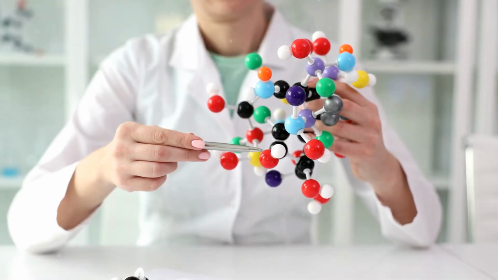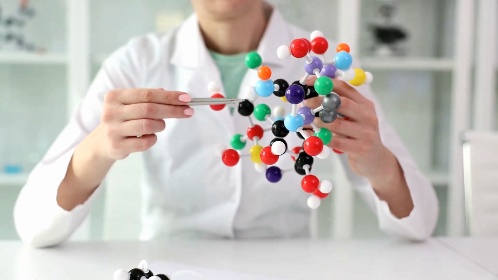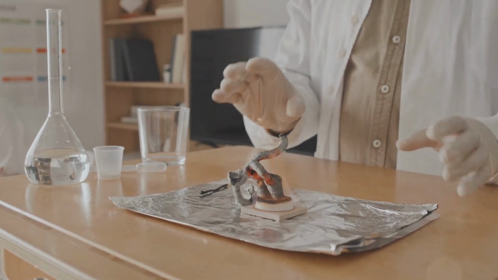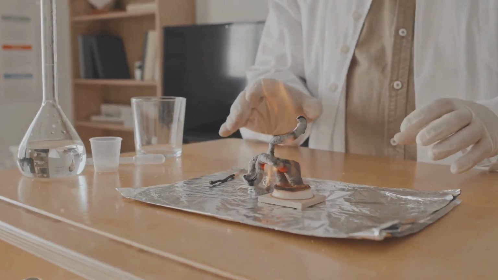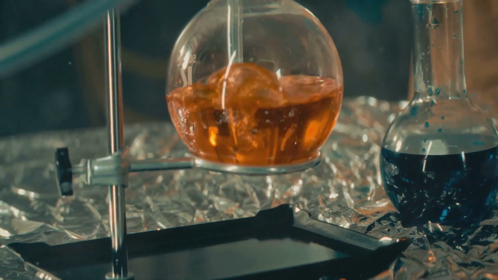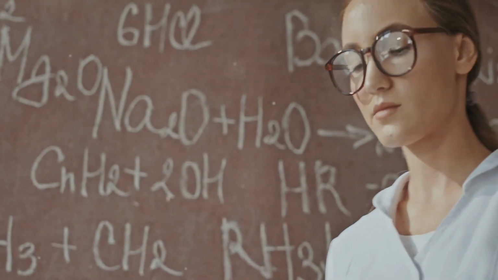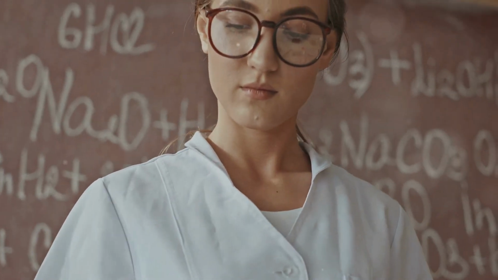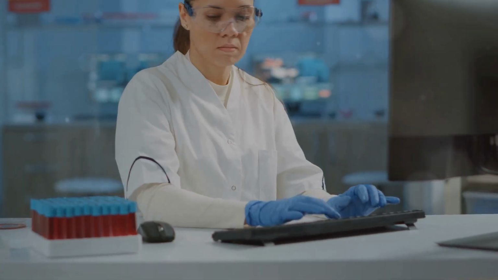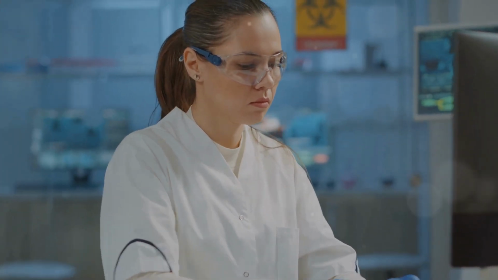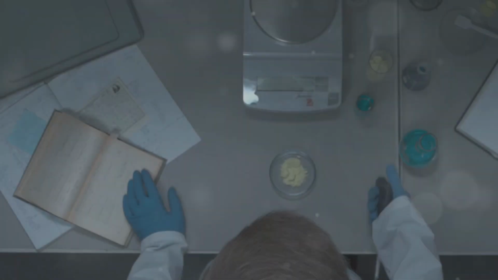But why is the mole so important in chemistry? Let's take a chemical reaction as an example. When hydrogen reacts with oxygen to form water, chemists use the mole concept to determine exactly how much of each substance is needed. This helps in understanding stoichiometry, which is all about the precise balance of ingredients in a chemical reaction. The mole also plays a vital role in determining chemical formulas, calculating concentrations, and even in industrial processes where precision is key.